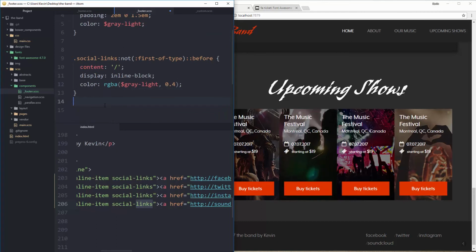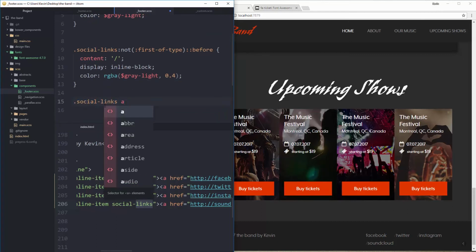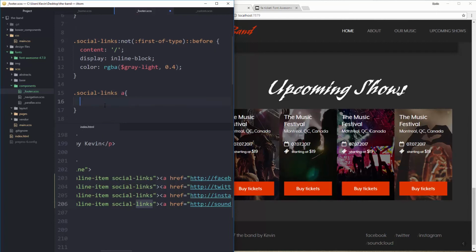Okay, so that's good. Now what I'm going to do is my social links, the links that are social links. My naming on this was very bad, but my A tags that are social links inside of social links will have, let's say, the color of gray light.